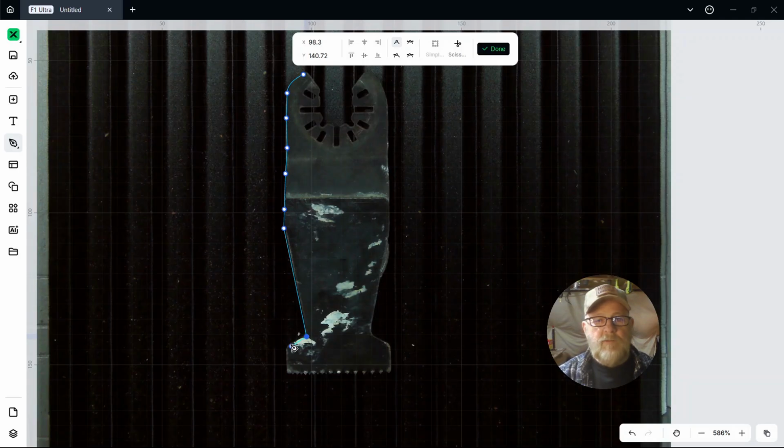We will try this one here. Maybe not. Maybe we won't have to. Click there. And you can just click your way around. But to get around some rounded edges, it will take some practice. But just doing this, if you're doing a simple paint removal or something like that, then this is way better than drawing a rectangle.